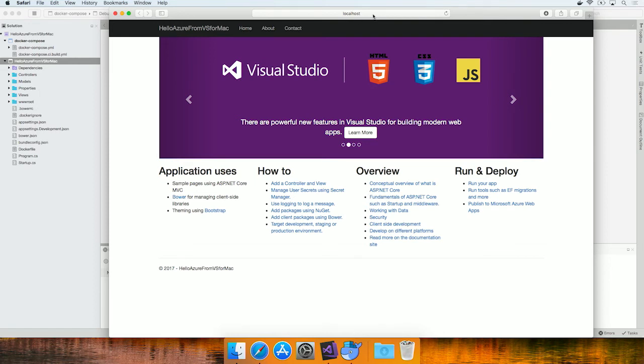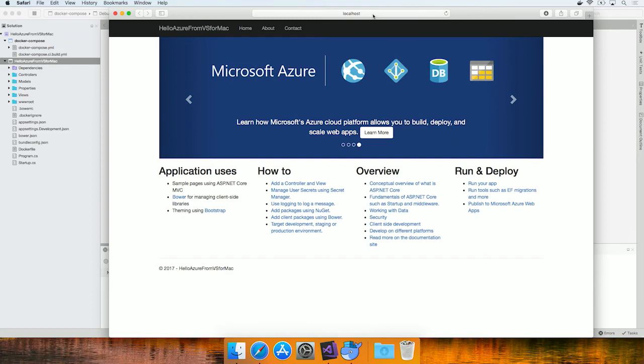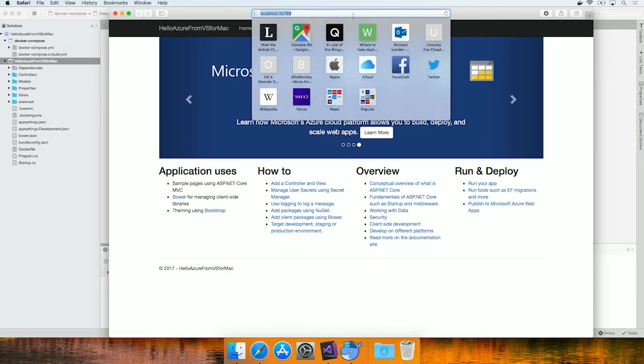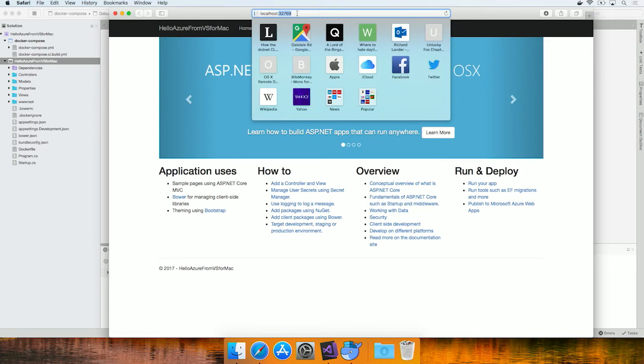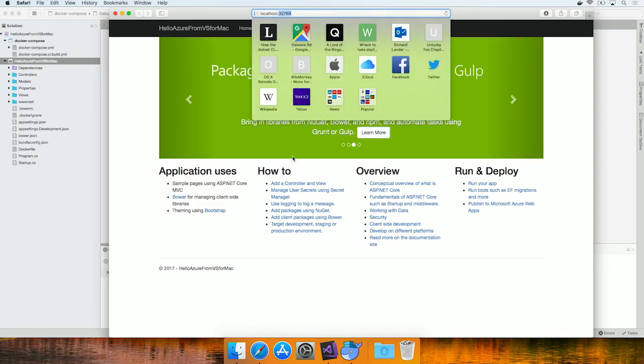And so there are a couple of ways you can tell that it's running in Docker. You're probably noticing that there's nothing super obvious because it doesn't say Docker anywhere, but you'll notice that it's running on a very non-standard port. If we were running it the normal way, it would have been 5001, which gives you a hint that it's running locally. Here we have a strong idea that it's running in a Docker container.